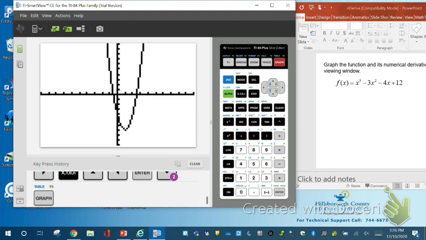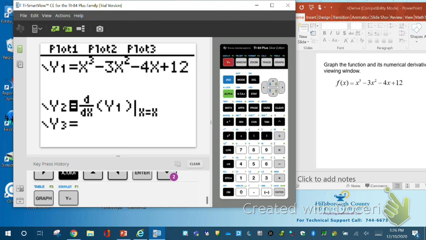All right? So some other things you need to do on your calculator now. The next thing I'm going to show you is how to solve equations that aren't factorable using your calculator. But before I move on to that, let's review how to graph again.